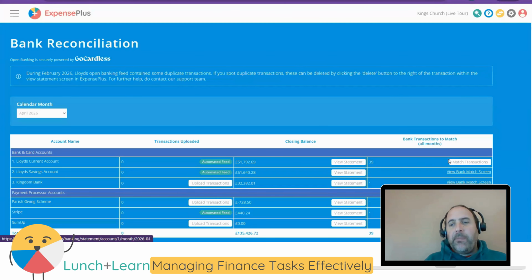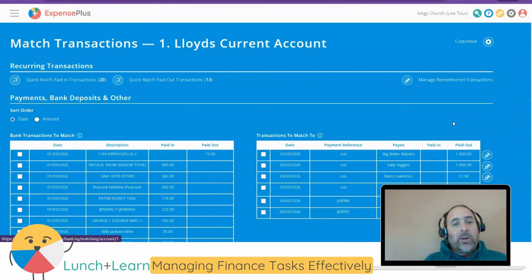or if you do prefer, you can do this step monthly. And so reconciling transactions, I'm not going to try and explain how this works in detail because we have a brilliant training session which you can book onto for that. But in a nutshell, you can then reconcile transactions.